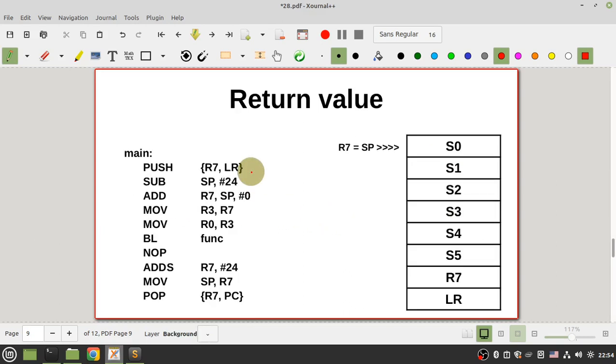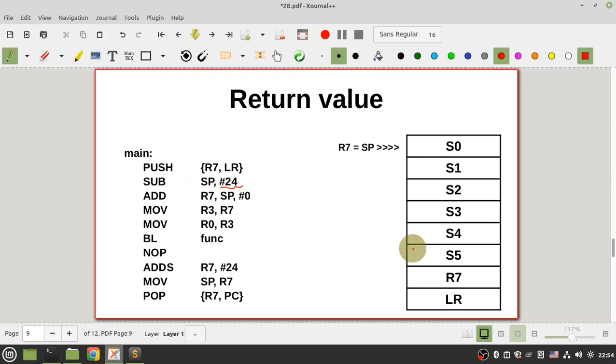Let's see the stack frame of the main function in this slide. Like other functions, your function first puts some registers in your stack frame, for example here the link register and R7, and creates your stack frame.